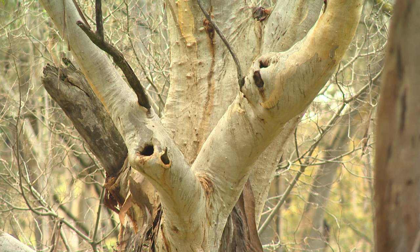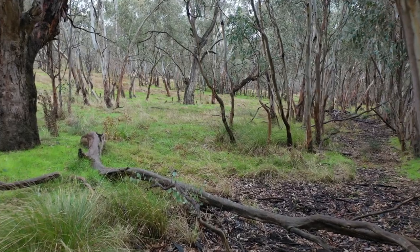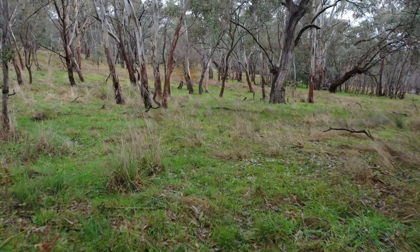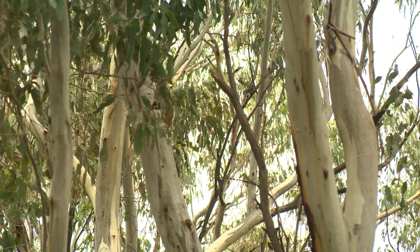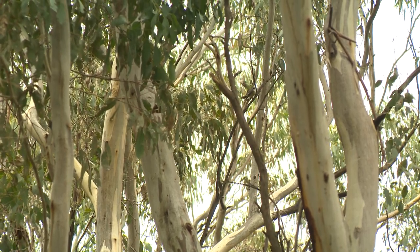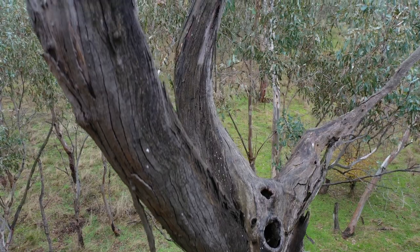To have these box gum woodlands on your place — whether they be paddock trees, patches, or even re-vegetation that you do — adds enjoyment for the landowner, adds that bit of green in the landscape when everything's pretty dry. It provides habitat for birds, adds interest as you're moving stock. In terms of the farmscape, it improves it dramatically, and without it, it's somewhat devoid. Local landowners are really proud to be working with landholders in the community.